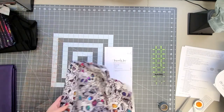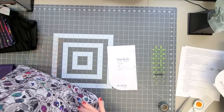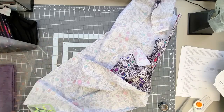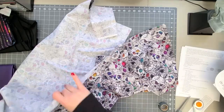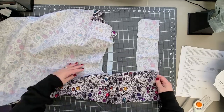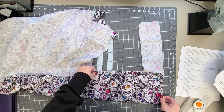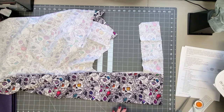For my exterior main, I'm going to use this zombie fabric. This was from Rocker by D-Stash, and it's a custom fabric, but I think they rerun this one often. Maybe not this exact one, like this has galaxy eyes. I don't know what the exact name of it was. Sorry. Pattern pieces are listed to cut on the fold. If I don't have quite enough of this, I have a solid black that I'm going to use for my strap, I think, probably. I have used this on a couple other projects.